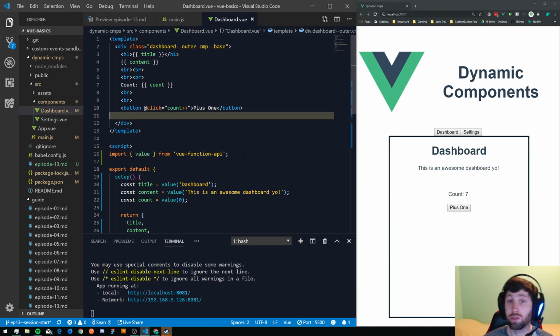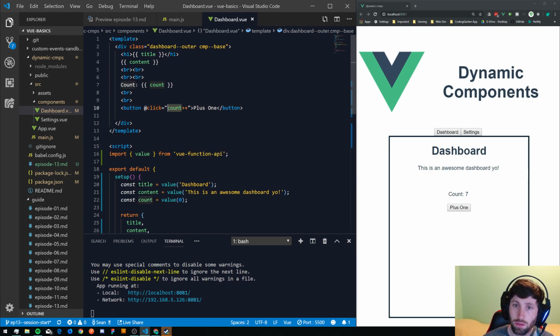Let's look at another way that we can do that, using a method, a new way to write methods inside of the Vue 3 function API. We'll keep the click listener for now, and we'll just call it a function.